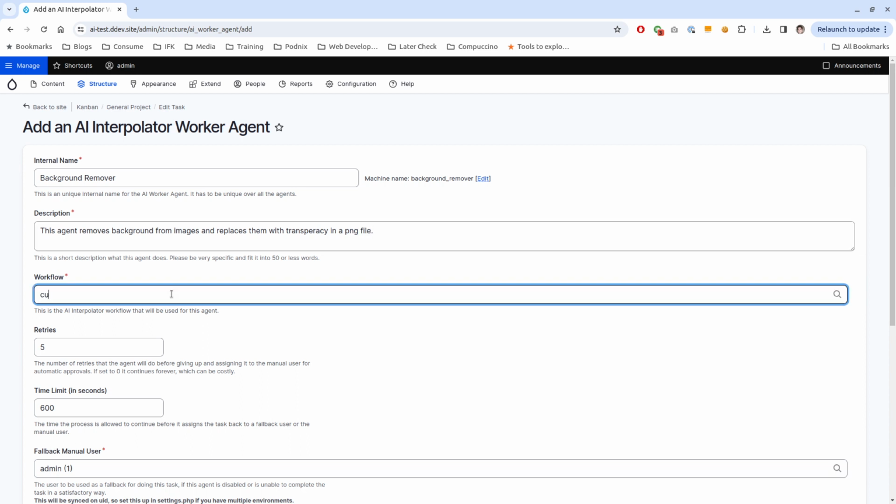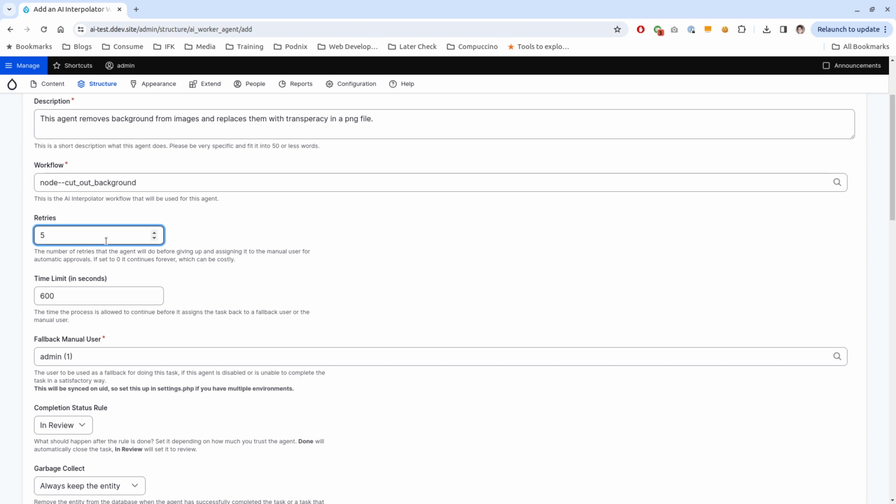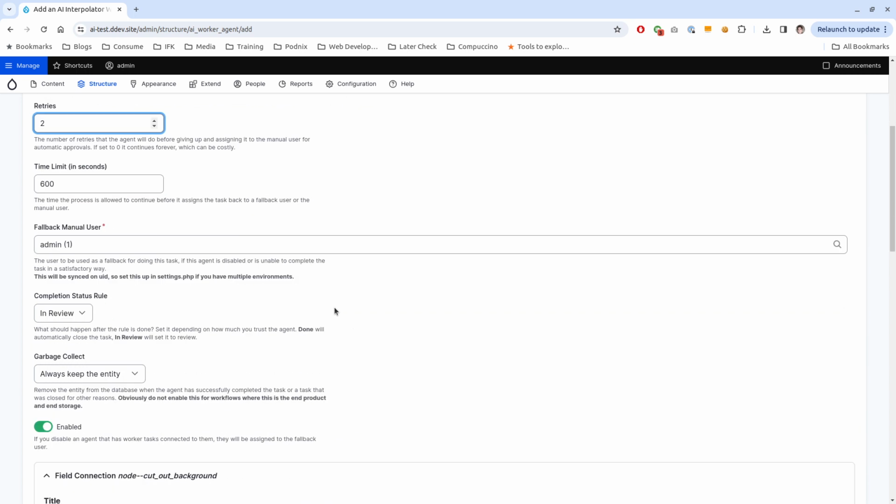So we called it cut out background, right? You can say how many retries it has. This depends on how complex it is. I would say in this case maybe we set 2, because the DreamStudio API could have issues, for instance, the first time you try something like that, right?